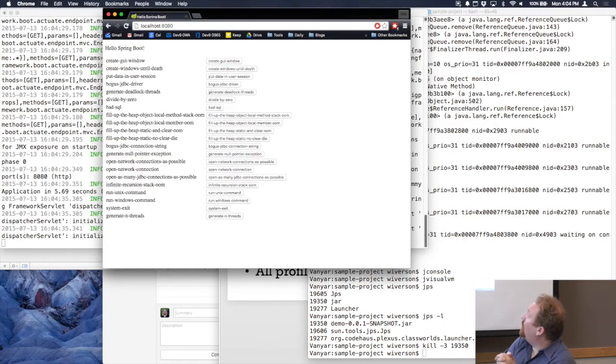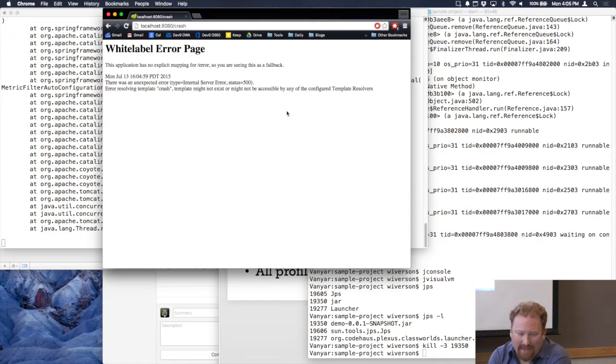Okay, so what Crash Dummy does is it basically does horrible, horrible things that you should never ever do in your production or any app really at all. But it gives you a nice way of just clicking a button and creating the problem. Now, some of these aren't really germane for this perf stuff because they're just terrible ideas. Like, I can create a GUI window. Now, that's interesting.